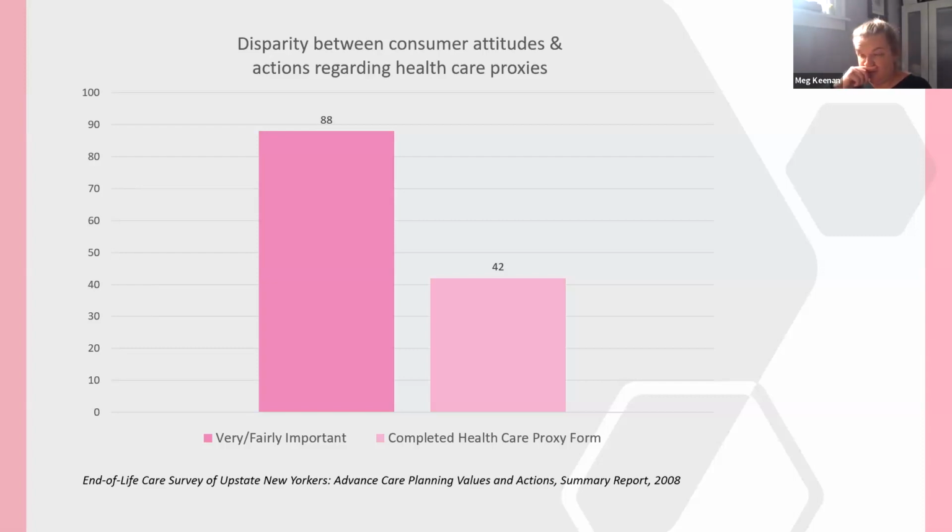Now, the 42% in upstate New York here is actually very high. If you go downstate or in some other states, the completion percentage is around 20%. So believe it or not, up in upstate New York, we're actually doing great with healthcare proxy completion, but we're not quite there yet. So culture change is the key to filling in these gaps. I work a lot with clinicians, encouraging them to have advanced care planning discussions with their patients.